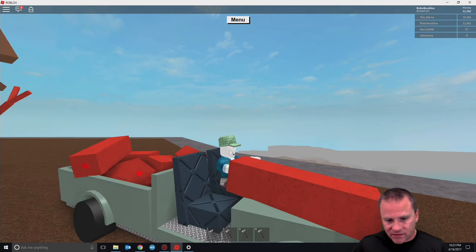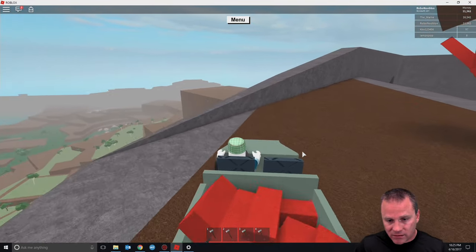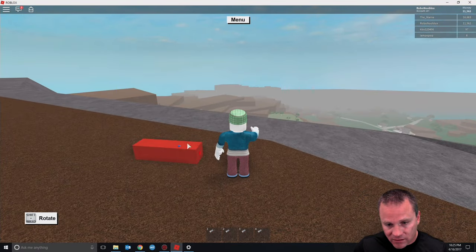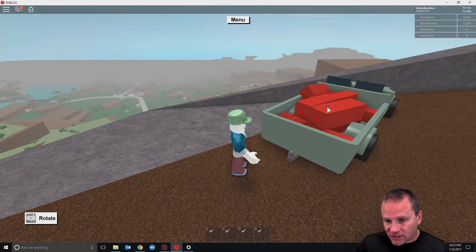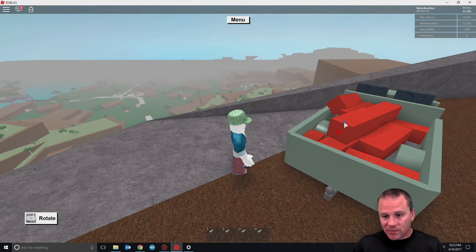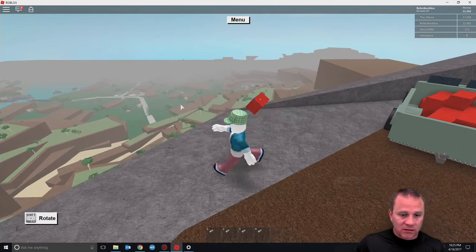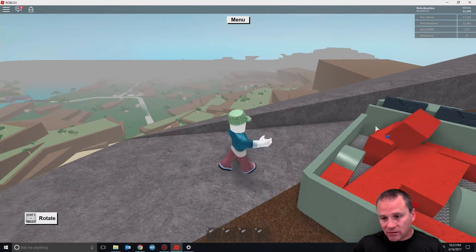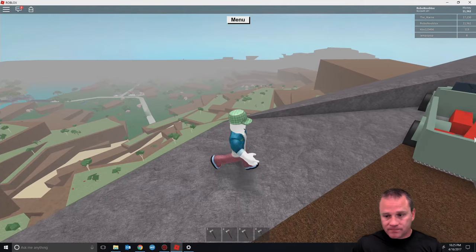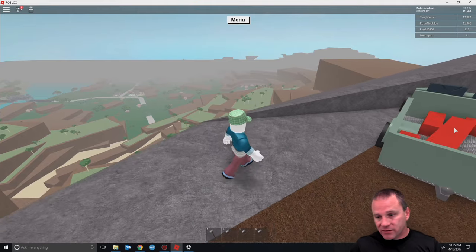Actually, second thought, I think that one right there might be too big. But I'll throw it down there anyways if I can make it work. Yeah, some of these might be too big, huh? Look at that. I might have gotten too big for my britches there. We shall find out soon enough. All right, all I gotta do is get all this stuff down there.